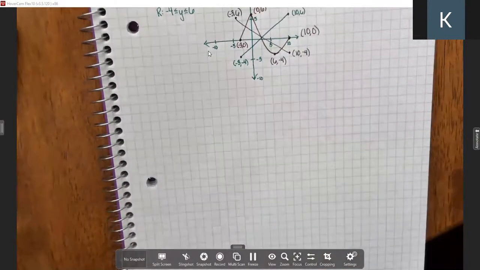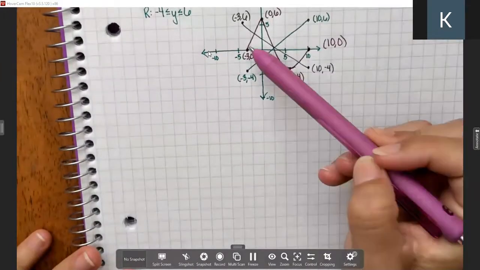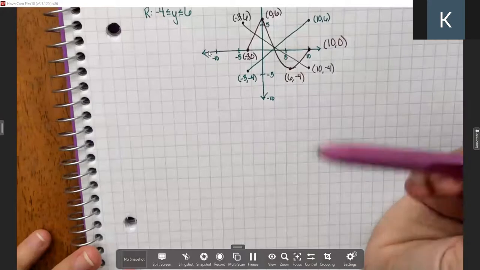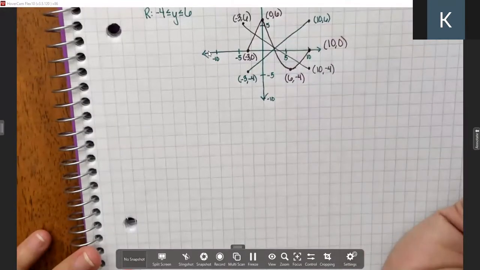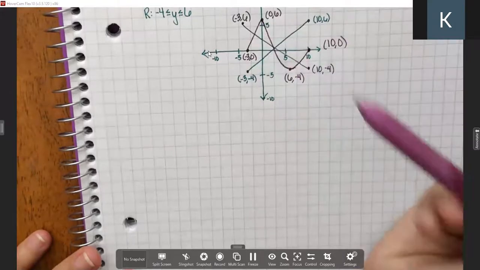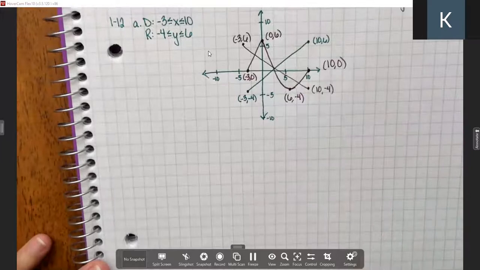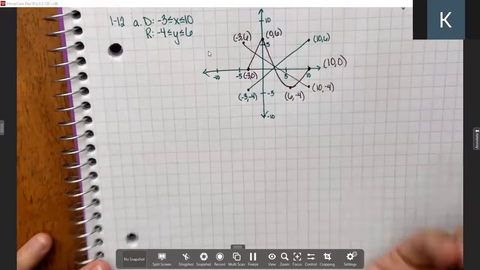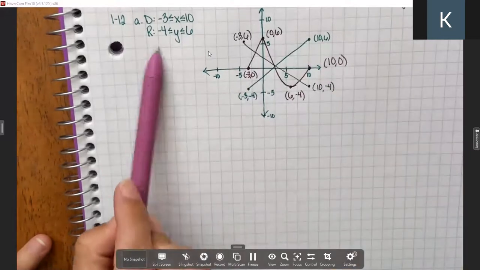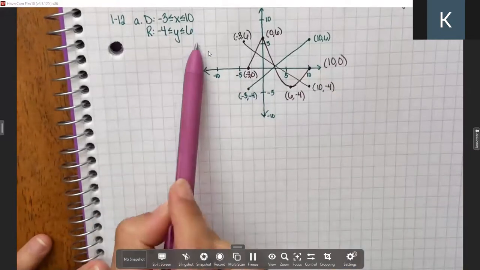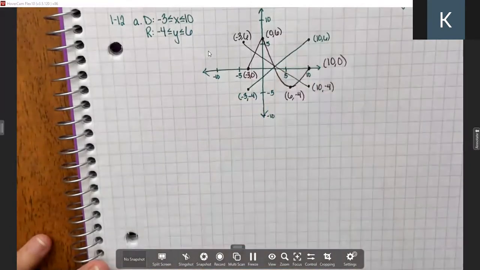So again, that one kind of has a lot going on. I tried to do something a little bit different. You may have remembered from last year, piecewise functions. That's what this one would be. And again, if you want to just make these straight lines, it's just showing you that all three of these graphs, so the colors might be kind of hard to see, I apologize, I tried to do them different, all three of these meet these conditions from -3 to 10 and -4 to 6. Basically, they have to stay inside this box here.